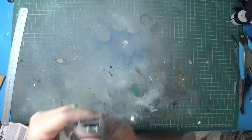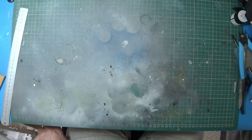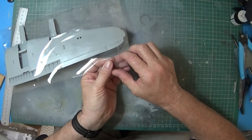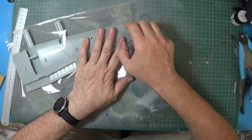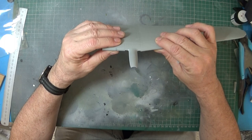Seal that one up. Let's get one of the other bags out and have a look at it. I like that they've got resealable bags, I've got to cut them open. So the wings are together, look. So it can actually give you an idea what the fit will be like. To me, that looks like that fit is going to be great.